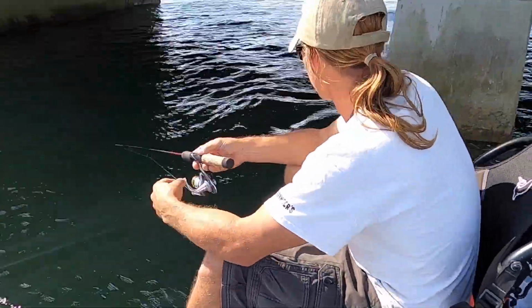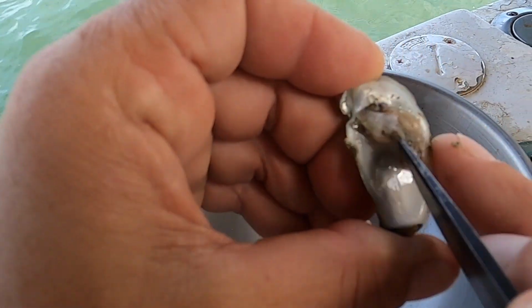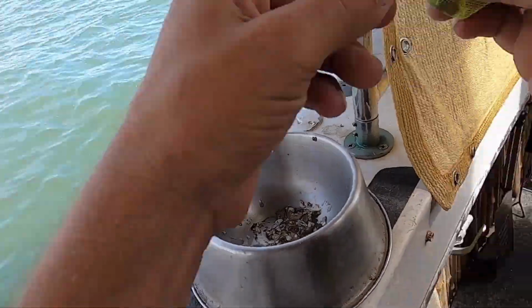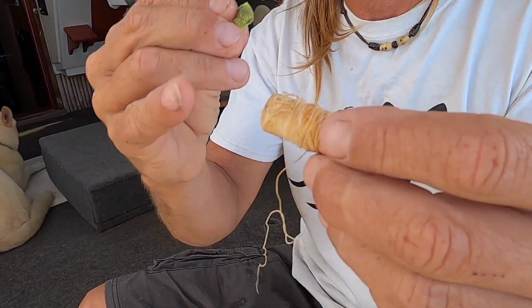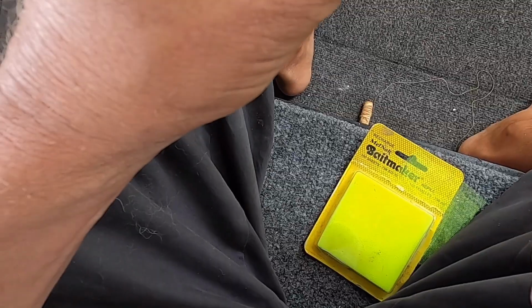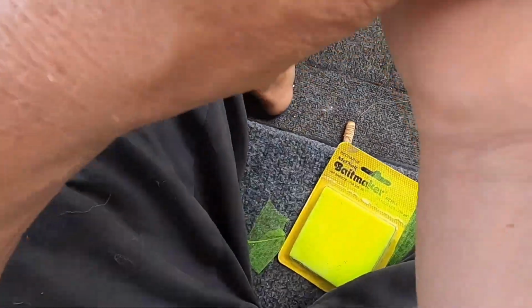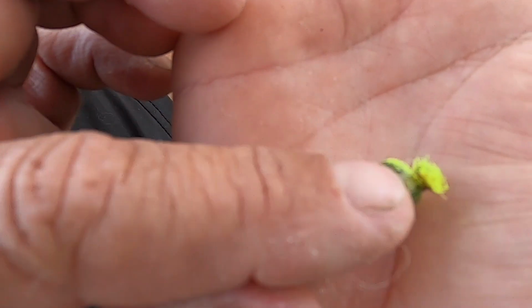So I headed back to my boat, where I proceeded to take some of that stuff and scrape it away into a bowl again and again until I had a whole bunch of them. Then I would wrap them in these little nylon sacks. These are meant for fish eggs and bait that doesn't normally want to stay on a hook. You just wrap the end with a little elasticated thread, and with a little snip you would find yourself with these little delicious morsels. In this case, oysters and barnacle meat. And this ought to stay on a hook a lot better.